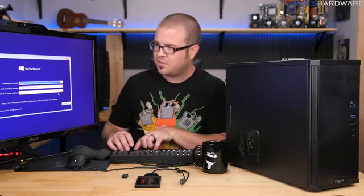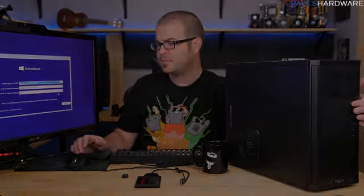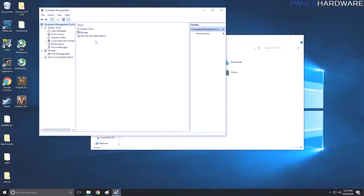And just in case you guys have already installed Windows and you're thinking to yourself, Paul, you jerk, why didn't you tell me about this the first time? Well, let me show you how you can tell what mode you're actually installed in. So now that I am booted back into Windows, I am just going to check out my configuration that the storage is set up in, because this will actually be done automatically. I'm going to right click on this PC and go to Manage, by the way. This will be done automatically by the Windows 10 setup.